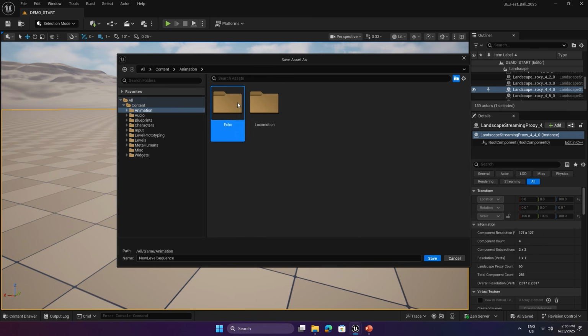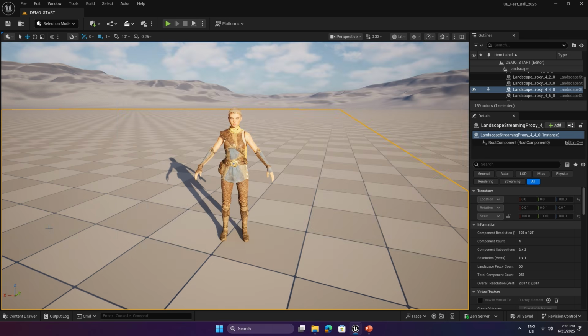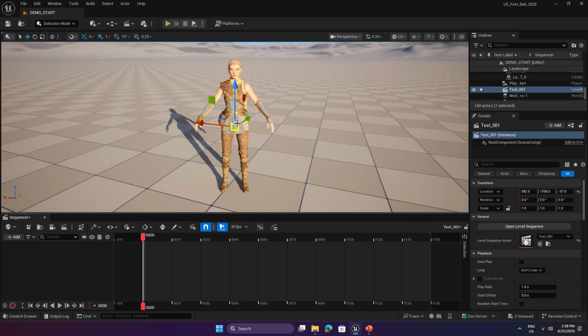And here, we're going to go test 001. Boom. By doing that, it has automatically opened the level sequence. And you can see the name of the file on the right-hand side. This panel is called the sequencer. It's the interface with your level sequence. It's the description of everything that you've animated in here. So your constraints live in here, your characters live in here, all that kind of stuff.